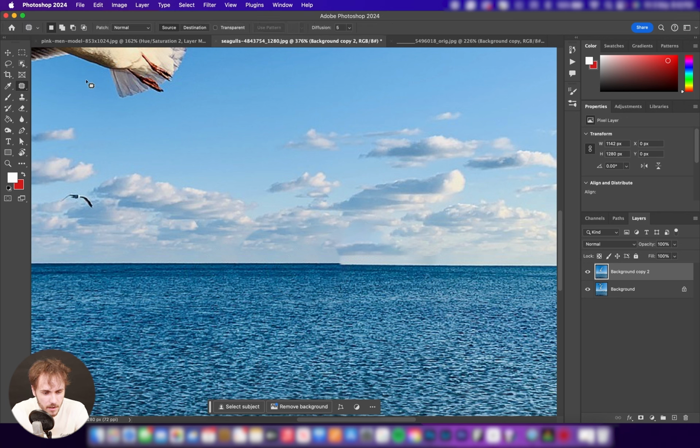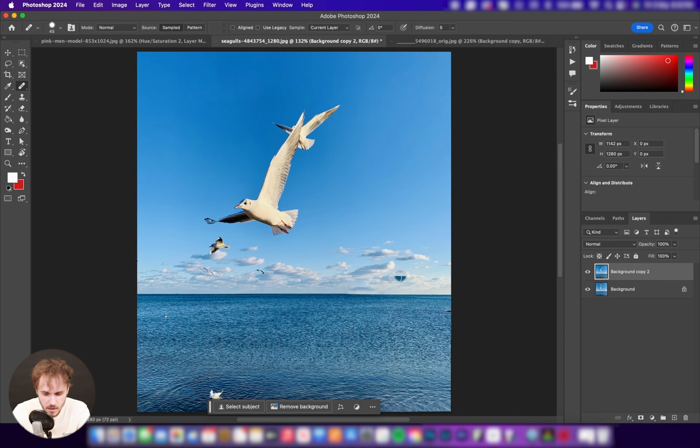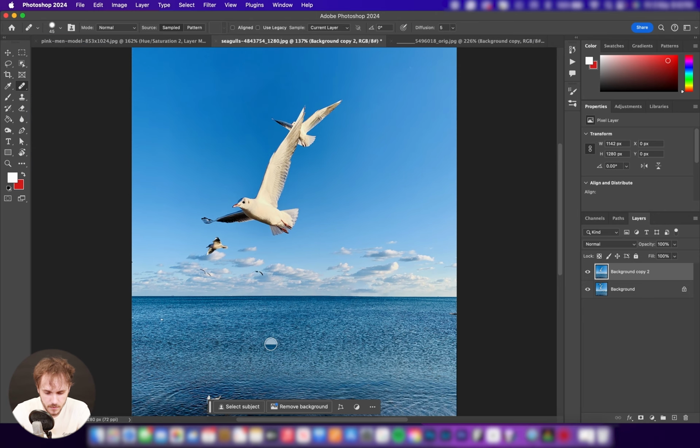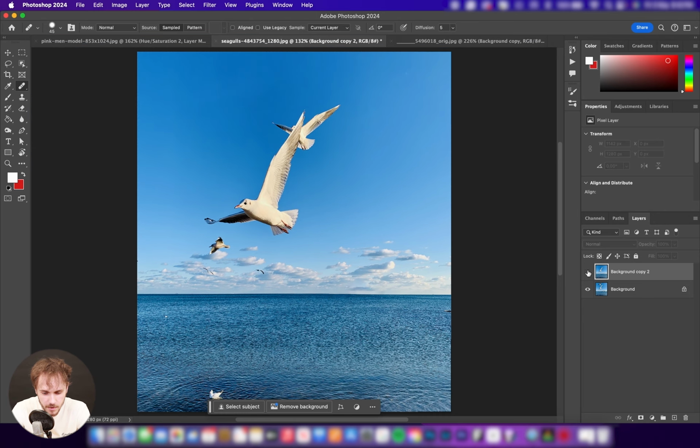So I've used the clone stamp, and now I'm going to go to my healing brush tool and just see if I can blend this in a little bit better. So we'll go here. I think that looks okay. And we'll zoom out. And it was as if it was never there. Touch it up a little bit more. And there we are, a little before and after.